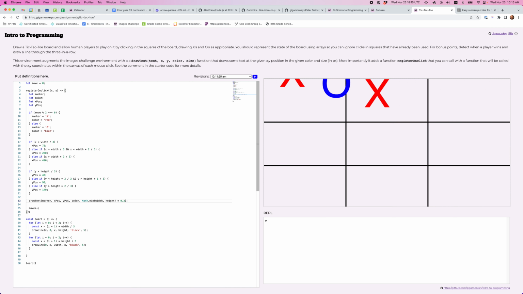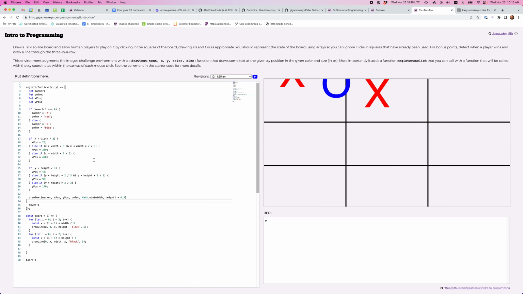And that kind of makes sense just if you think about it, like every time we click, we're going to draw one thing. So it kind of makes sense that there's only one call to draw a thing. The only difference is we just have to figure out the marker, the positions, and the color. And then this last argument is the font size. So that's fine. Okay, so that's pretty good.